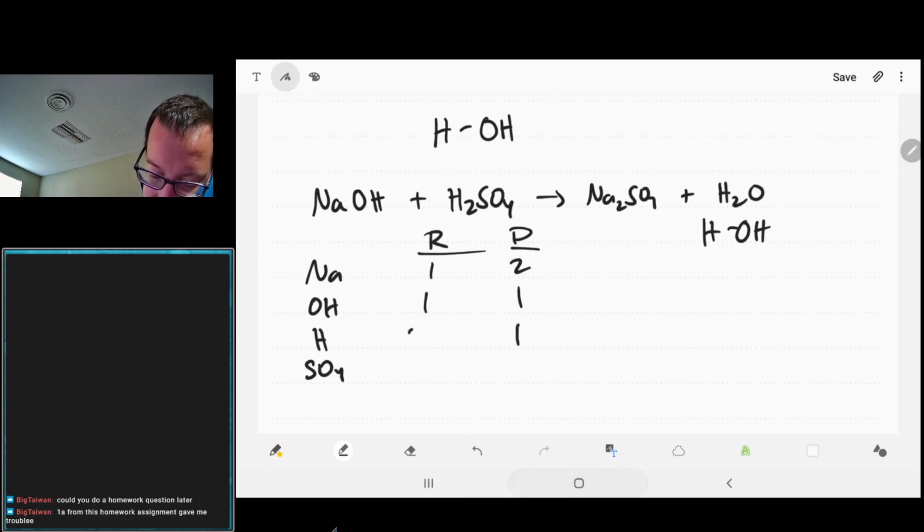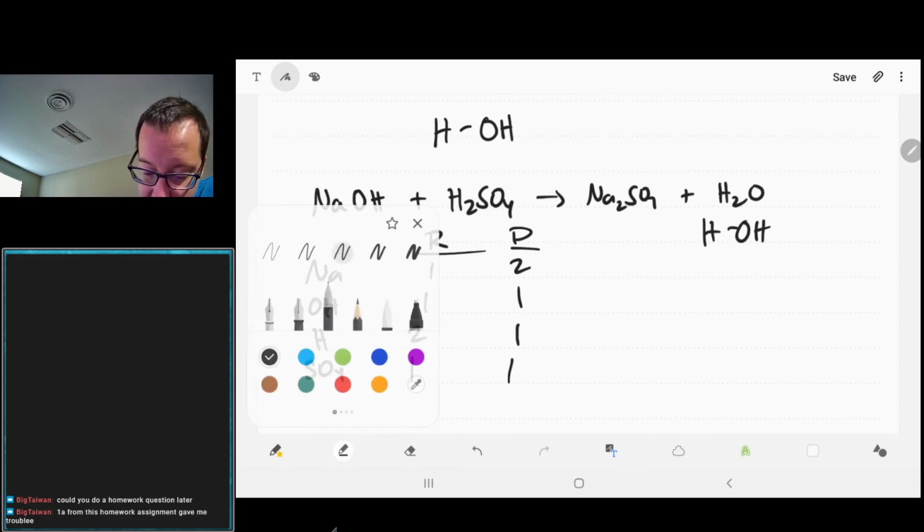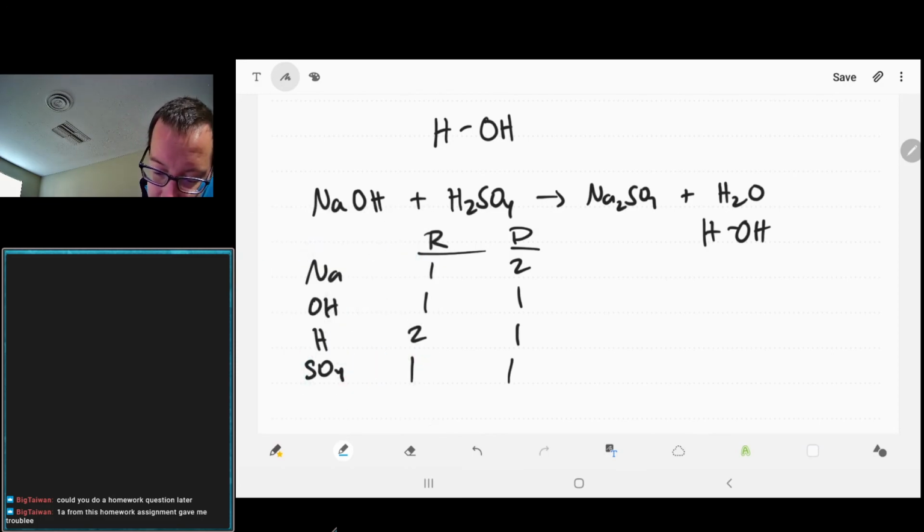Yeah, we could even do this. It's an identical type of reaction. We're going to end up with the same coefficients as the last problem. But that's okay. If we do this, we have two OHs now. If we need to have two OHs, we need to have two of these guys. Or rather, two waters. Which brings our H's up to 2 as well. And so, similar thing here.